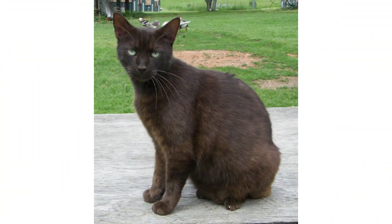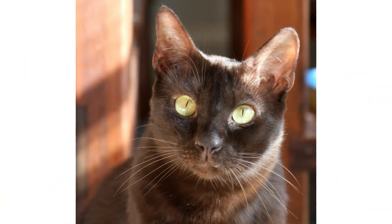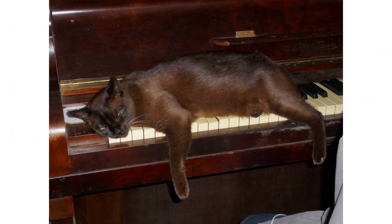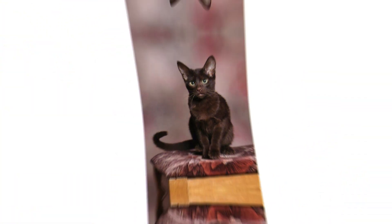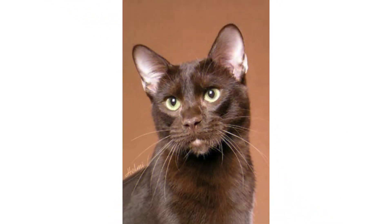They found success when a self-brown male kitten named Praha Jipka was born via breeding between a solid black short-haired cat and a chocolate point Siamese. Around the same time, an accidental breeding took place between a solid black short-haired cat and a seal point Siamese. That breeding resulted in another brown male kitten, Tower Bronze Artful — the first cat to be registered in England as a Havana Brown. Tower Bronze Artful today is considered the forefather of the Havana Brown breed.